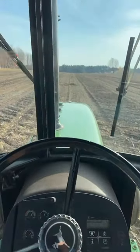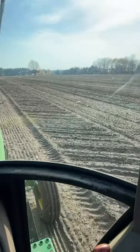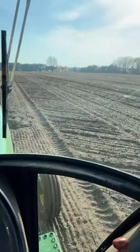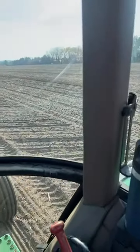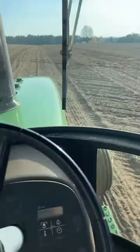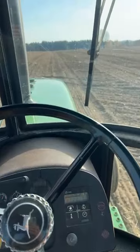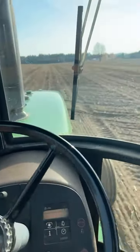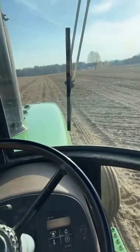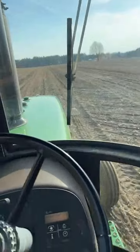So this, where you can see the cross cut from the last pass with the cultivator here, that is where the grass will be. So we don't worry about working that. Right here where it's packed down, that's where we are going to be working with this equipment today and tomorrow. We'll have a different tractor here with this. We'll have a big 3-shank ripper doing some serious subsoiling. So we're only working the strips.